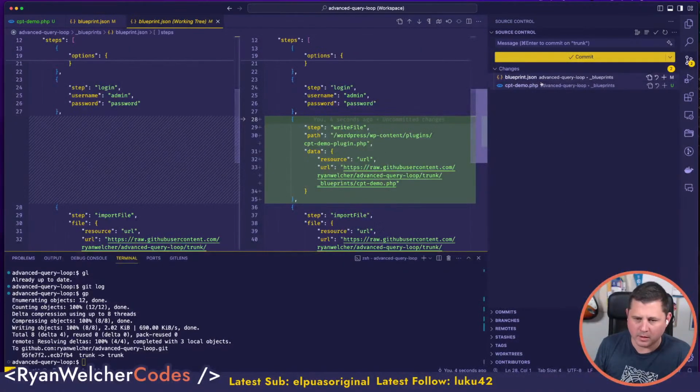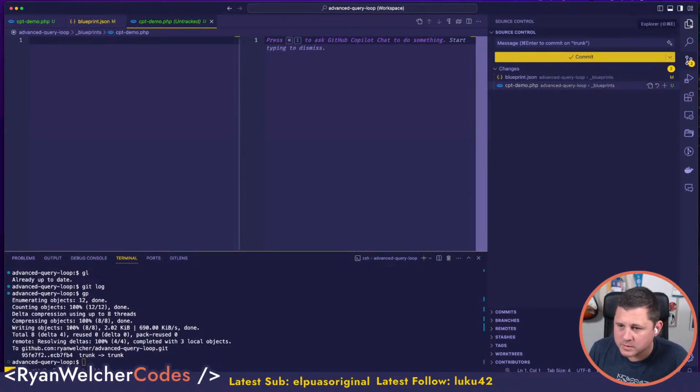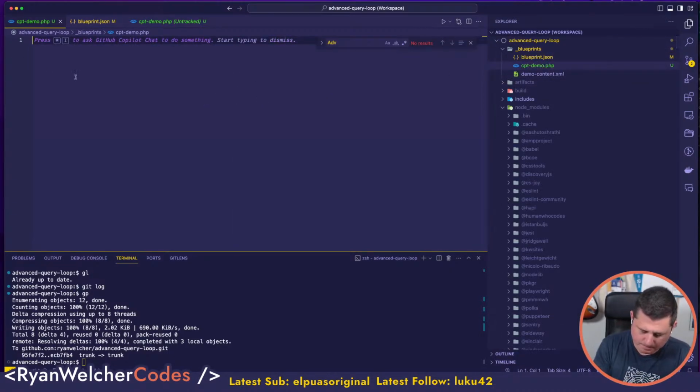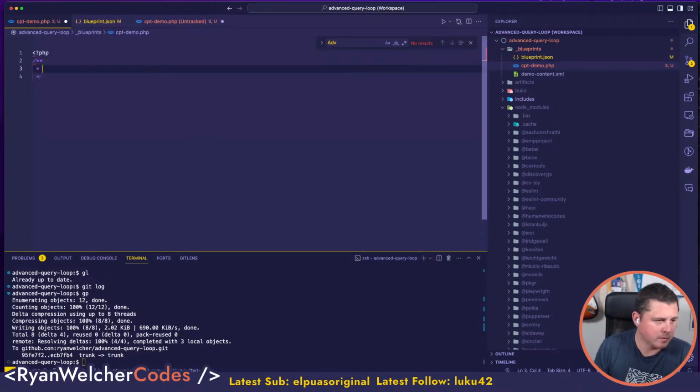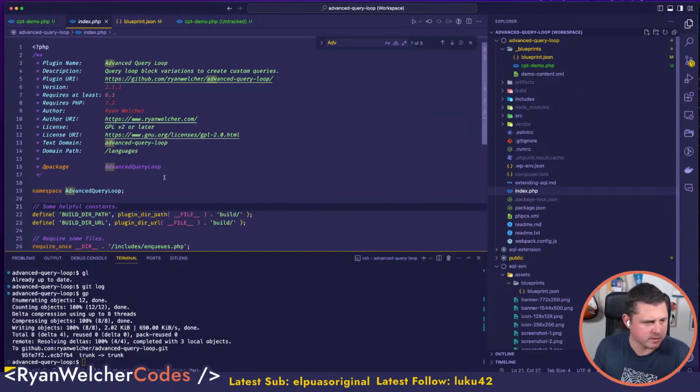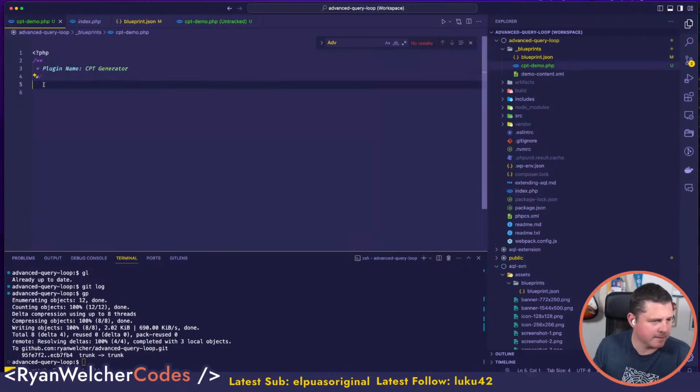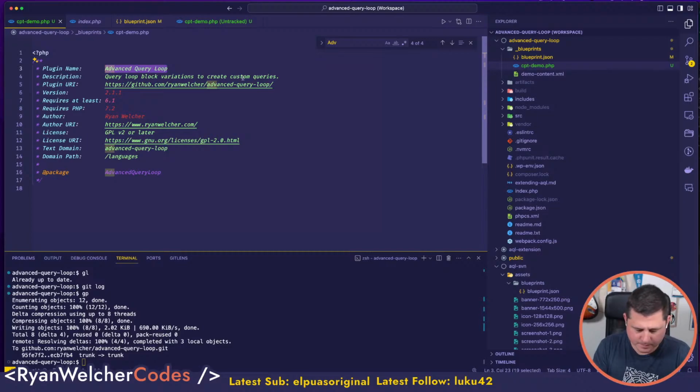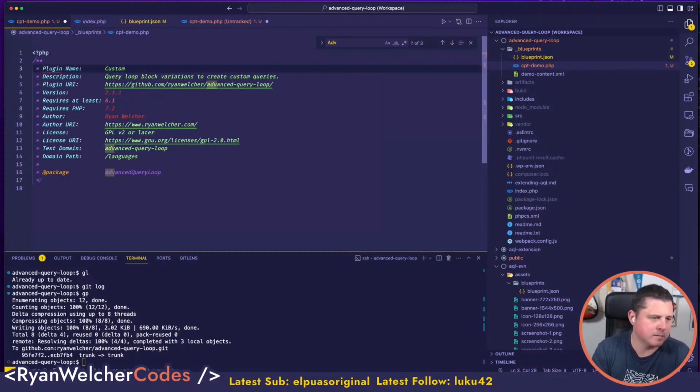Okay, so I'm gonna add that. Oh wait, in here, let's do some plugin stuff. So in here, I'm gonna go PHP plugin. The name? I can never remember. CPT generator. Right? Let's check. I can't remember how this works. Let's look in the index here. So we got this. Okay, so we can do that. Plug this in here. CPT custom post type and meta for AQL preview. Spell it right.